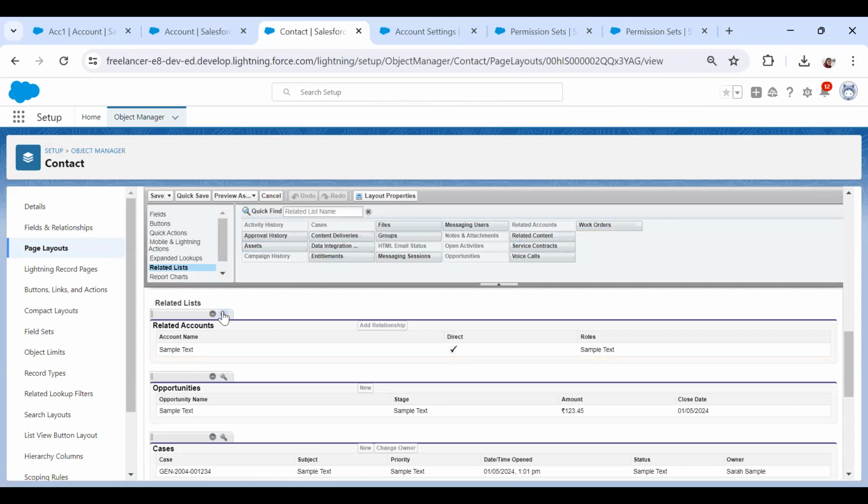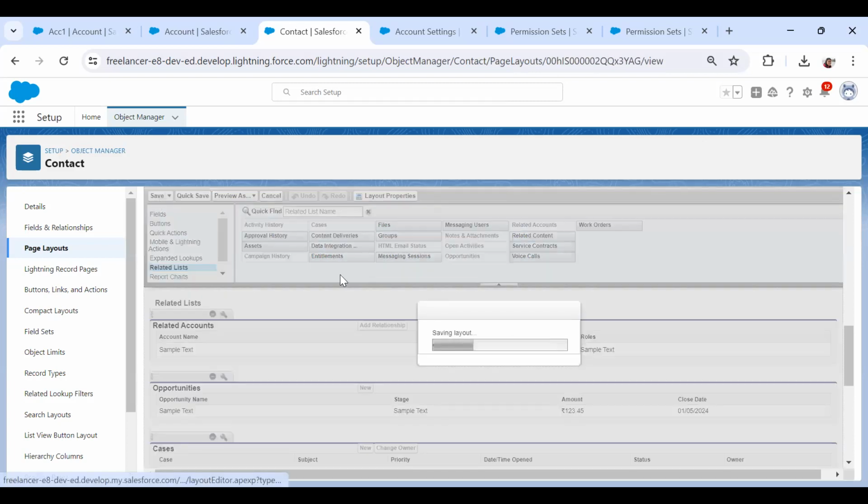So that related accounts you could use in the related list. I had tried this earlier, so that is why this related list is already dragged over here. So now I have related accounts. I'll just save it.